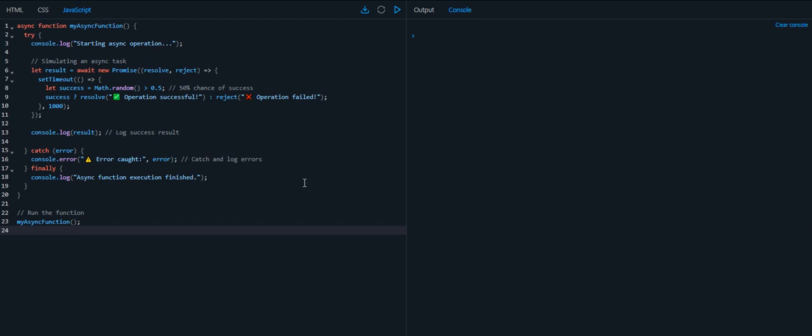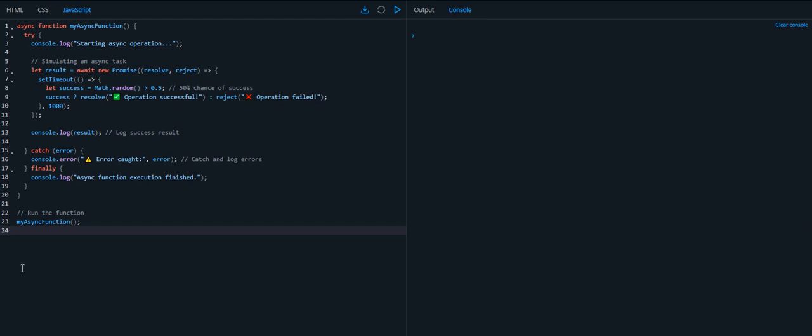Today I would like to teach you how to create an async function. We will go through more examples. We will start with a simple function with a try catch finally block, and after that with two or three promises. Let's analyze each of them gradually.